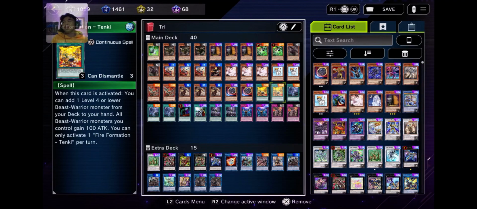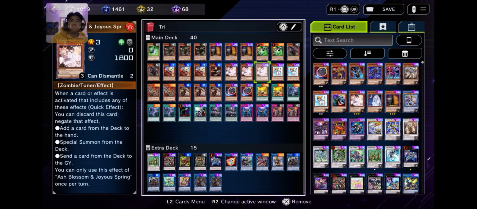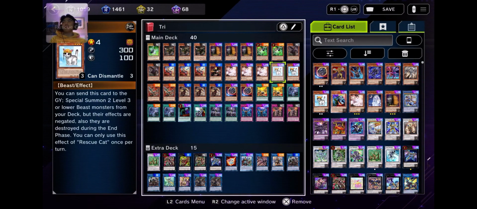2 Tenki. I don't like playing 3 Tenki. Even in the TCG when we had 3 Tenki, I was thinking about running 2, because you don't need that many starters. I think the way the math works out is like 13 hand traps and 9 or 10 starters. You're gonna see what you need.